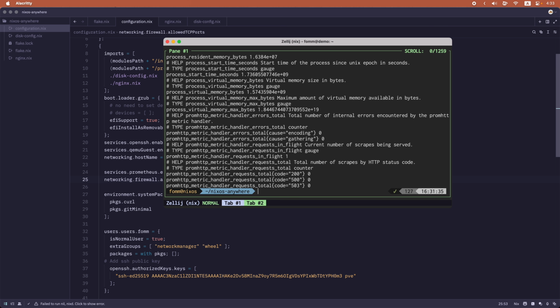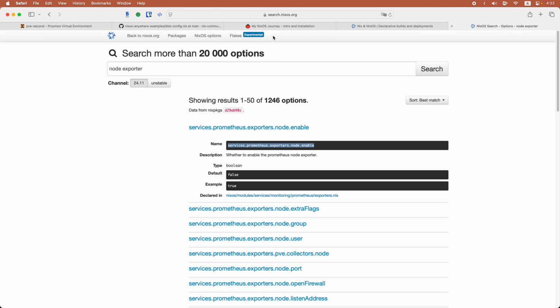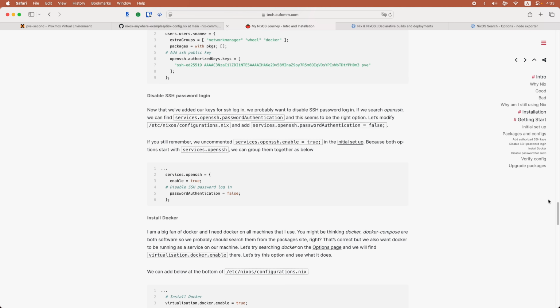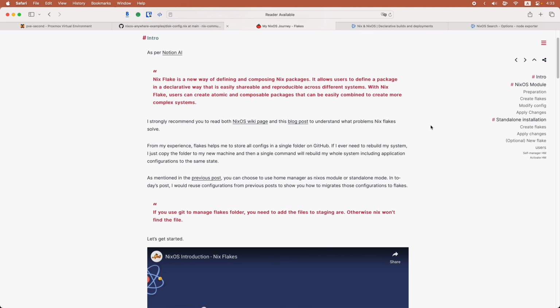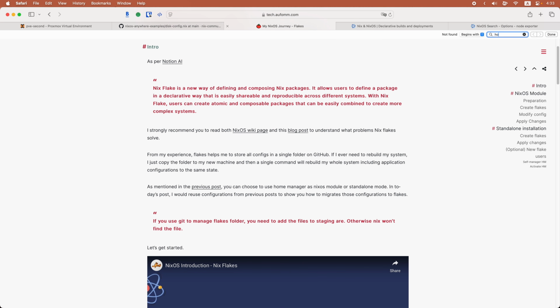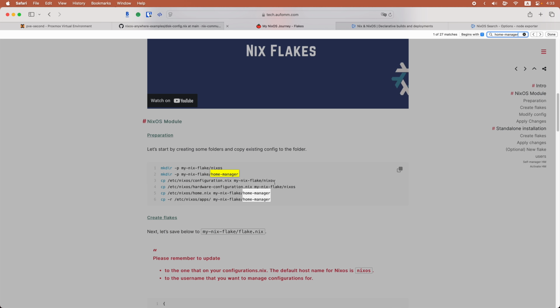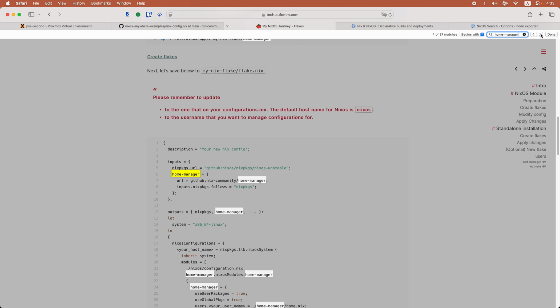Next, I'm going to show you how you can use Home Manager with Colmena, so you can have a consistent way of configuring, let's say, the ZSH shell for your particular user. So let's go back to our browser, go back to my blog post. And in this case, I'm going to NixOS, Flakes, and for Home Manager, I need to search for it here.